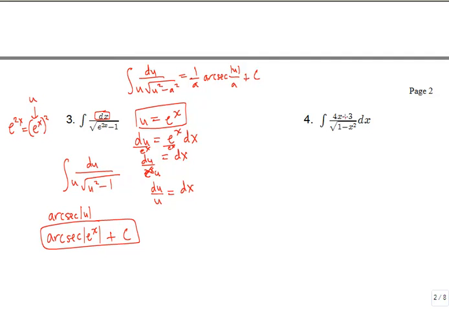The integral of 4x plus 3 over the square root of 1 minus x squared. So this time, the variable under that square root, we've got that difference of squares, so that's going to mean it's either an arcsine or an arcsecant, and this time the variable comes after the minus sign. So this is going to look sort of like our formula, potentially, of du over square root of a squared minus u squared, which is just arcsine of u over a plus c. So let's see if we need to utilize that at all here.